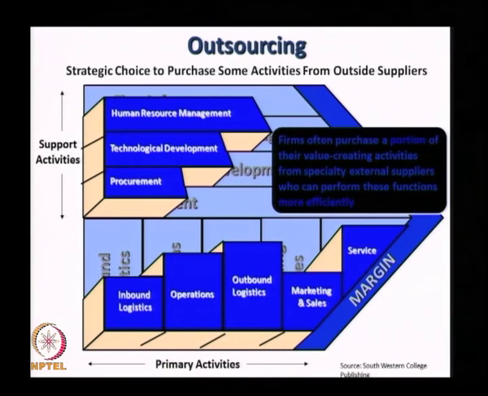So that is why, if you are able to do a value chain analysis, you will understand that by outsourcing we mean that we just identify a set of activities, a value activity, and that portion, if somebody else is able to do it on behalf of the firm, and if they are able to do it efficiently, then we outsource that and embed it within our firm, and we find that that generates more value than the firm doing it all by itself.